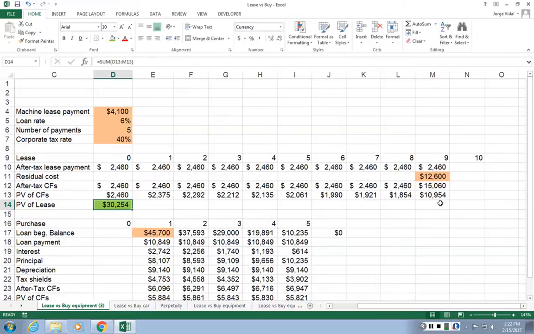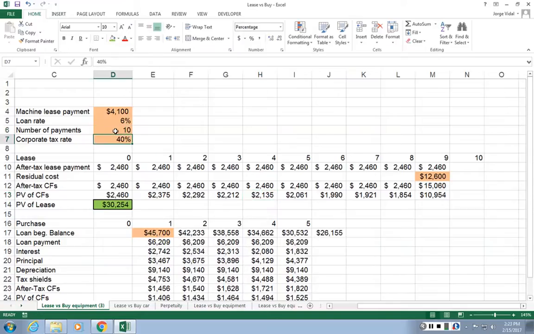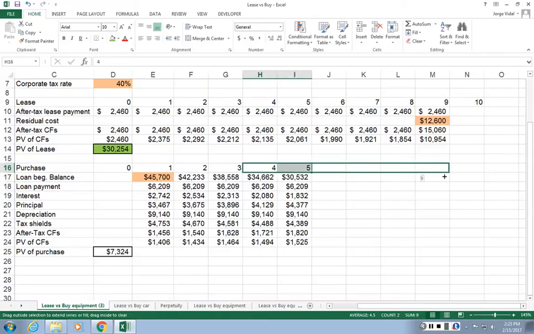Okay. Now that works, always double check. Make sure, double click on a few cells, the equations, make sure that it's doing what it's supposed to be doing. And if you don't see any mistakes, then you can go to the next one. Okay. So this one will be 10 payments, and so now we do the same thing here. Now we go all the way to year 10.